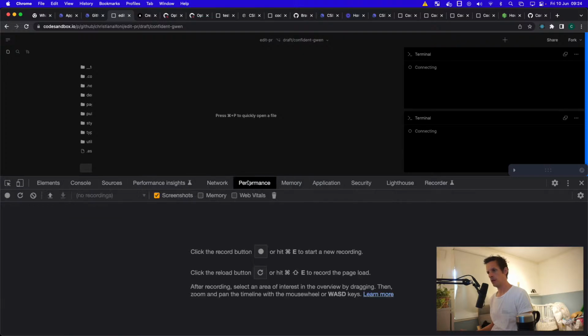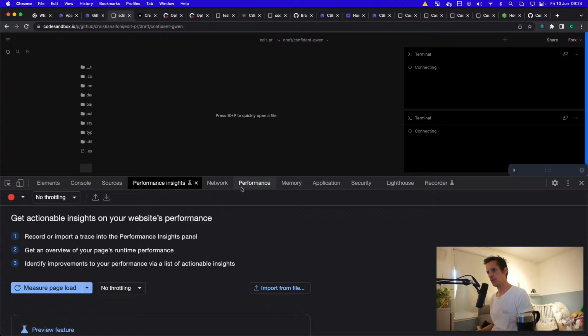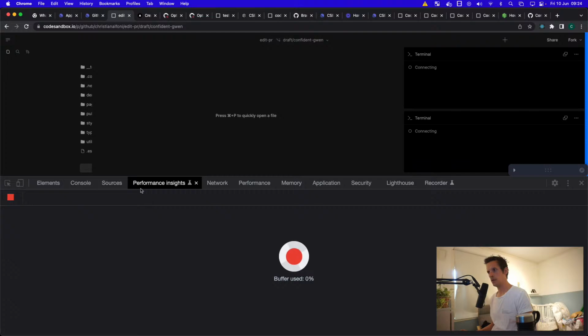Can we do some kind of insight here? Performance. Measure page load. I don't know if I can do anything here really. Maybe I should just look through the PR again.